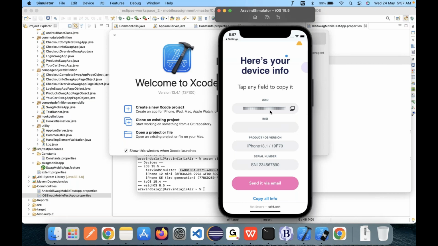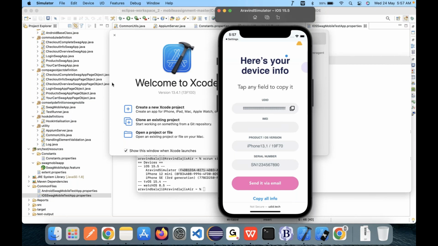Just download. Yeah, but usually this is how it comes.